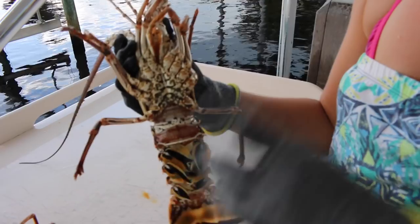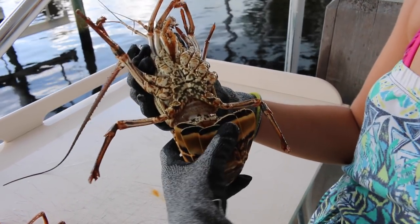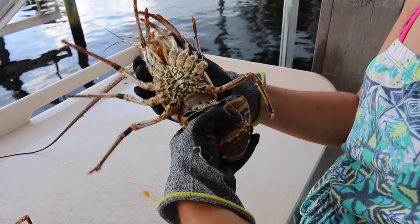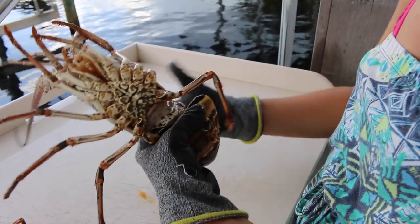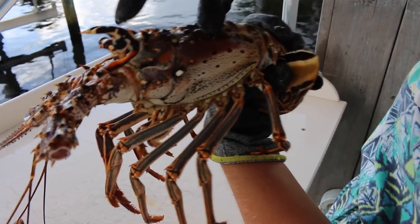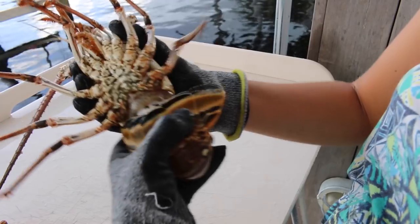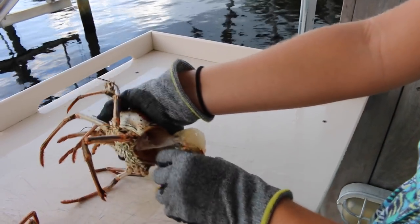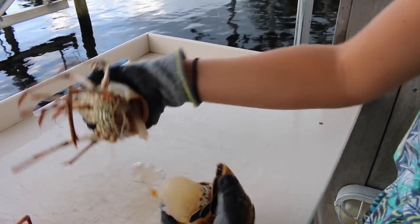The last thing I'm going to talk about is how to clean a lobster. I don't have one with me, but I have footage of me cleaning one before. To clean the lobster, we're going to take the tail off from the head. The easiest way is to tuck the tail in like this — one hand on the tail, one hand on the head. I definitely suggest wearing gloves because lobsters have so many horns that are very spiky and you'll tear up your hands. Then all you do is twist, and it comes right out just like that.